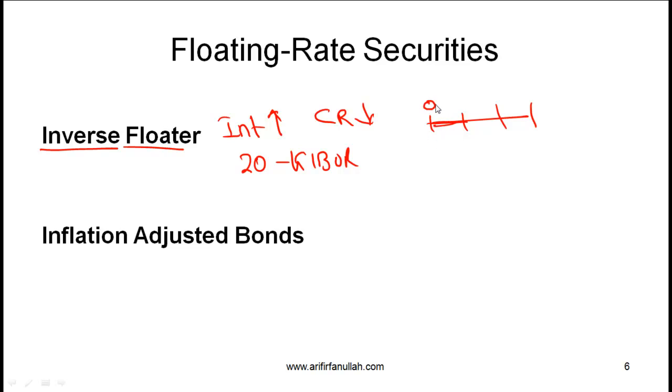So let's say for the start of period 1, CIBOR is 12%, then this inverse floater will pay 20 minus 12, so it will pay 8%. Next period, if CIBOR goes up to 13%, then the coupon payment goes down to 7%, because where did we get the 7? It's simply from this formula, 20 minus 13 is 7, and so on. So notice that as interest rate goes up, coupon rate goes down, and obviously if the interest rate goes down, the coupon rate will go up.